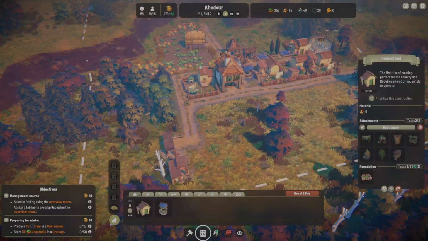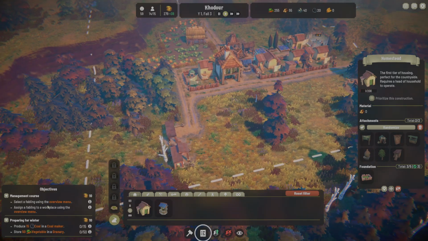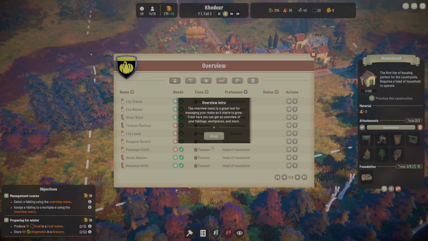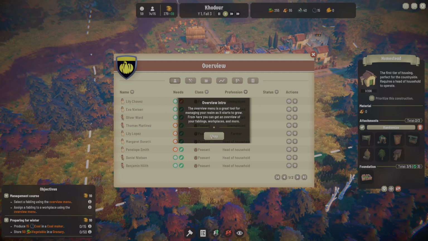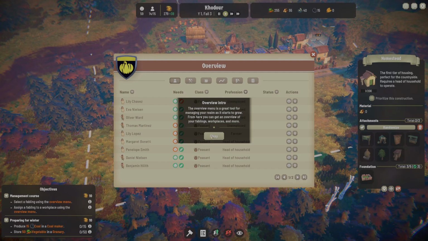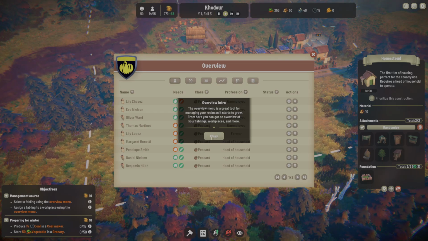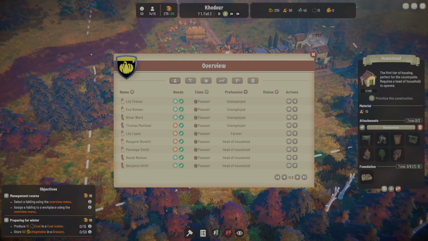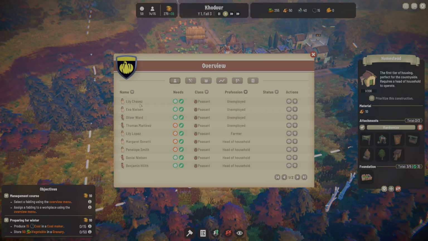Welcome, welcome, welcome. All right, let's see what the game is telling us here to do. Management course. Select a family using the overview menu. Assign a family to a workplace using the workplace. Okay. Ooh, look at this. Very inspired. Or looks like it's inspired by Foundation, a game that we know very well on this channel, and we've known for the past couple of years. Look at this. We actually have a menu similar to it, which I love to see. It goes very well with this game, actually.